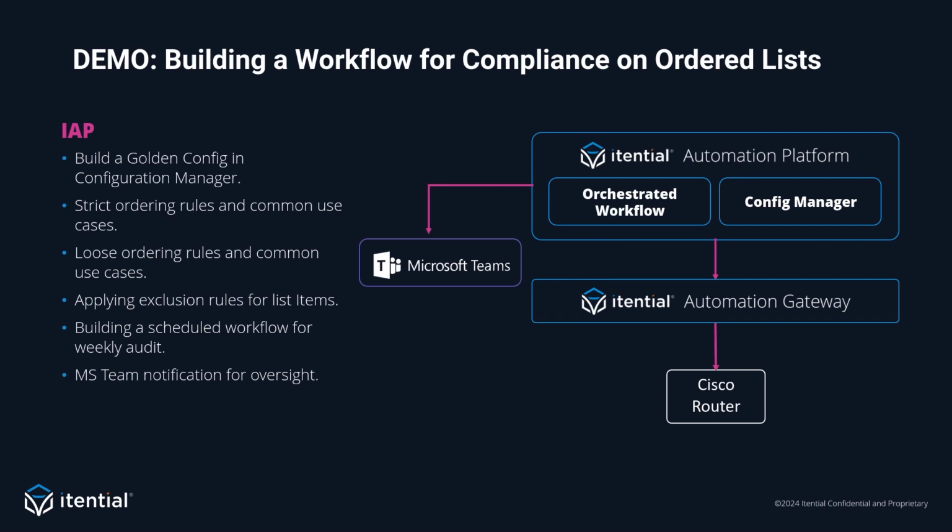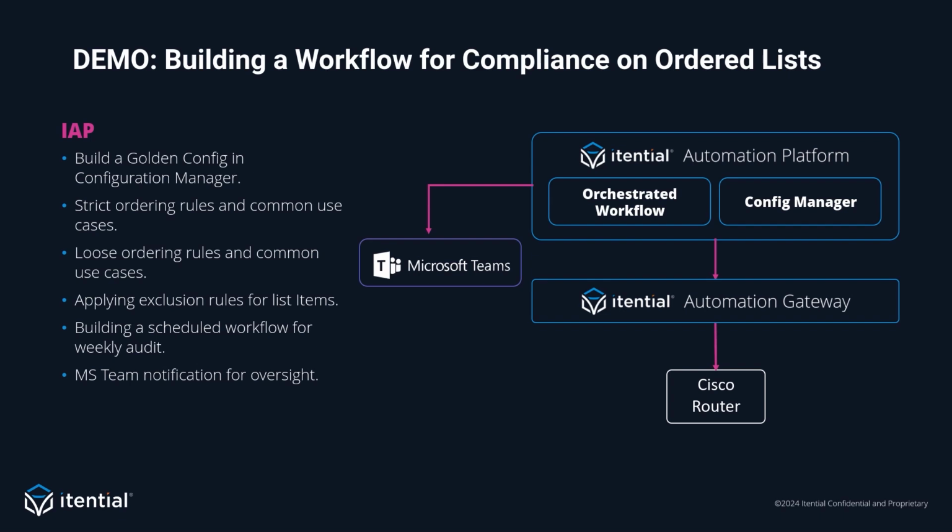So that's where we're going to spend some time today, looking at these features, discovering how they work, and then letting your mind kind of grow on how you can utilize these in your own environment. We'll talk about strict ordering rules and the common use cases, loose ordering rules and common use cases. We'll talk about applying exclusion and exclusivity features to this rule and how those things work and how you can make these templates more applicable towards lots of different use cases.